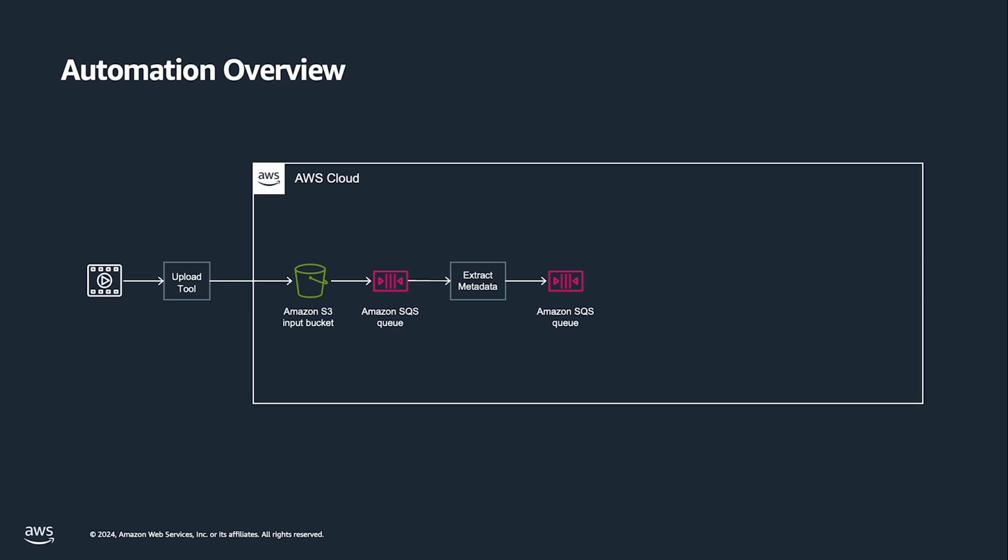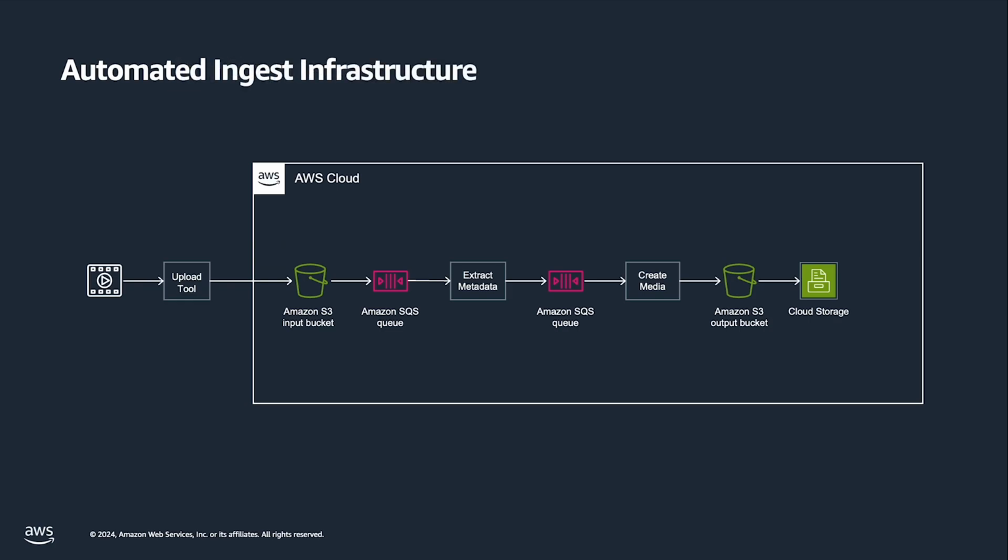Once the metadata is extracted, it's placed in another Amazon SQS queue, ready for further processing. The next process will convert the incoming footage to the standard show format and to proxies and place those results in an Amazon S3 bucket. The footage is now ready for the editor, but most editing software still requires file storage. So as the last step, we copy these clips onto a file server, which can then be mounted on a cloud workstation. Each of these steps in this process is standalone, and there are many tools that can accomplish any of these tasks. So next, we're going to take a look at the specific tools that we chose for this demo.